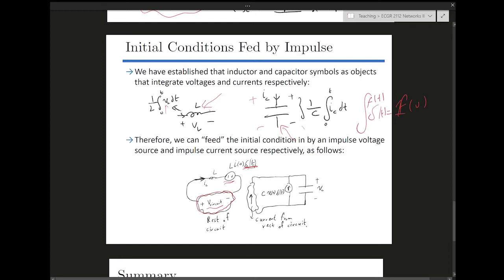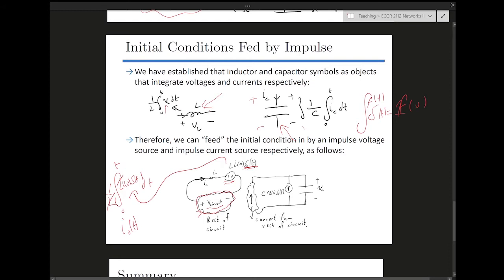So this impulse goes into this thing, 1 over L integral of VL dt from 0 to t, right? So V circuit feeds into it, that's fine. But other than V circuit, we also have this feeding into it. What is this extra impulse voltage that's feeding into it? Well, this is L I0 delta(t), right? L cancels with L. That's the reason I put L here, to cancel with the 1 over L. And then I can take I0 out. Integral of delta(t) is 1. Right? So I end up with I0.